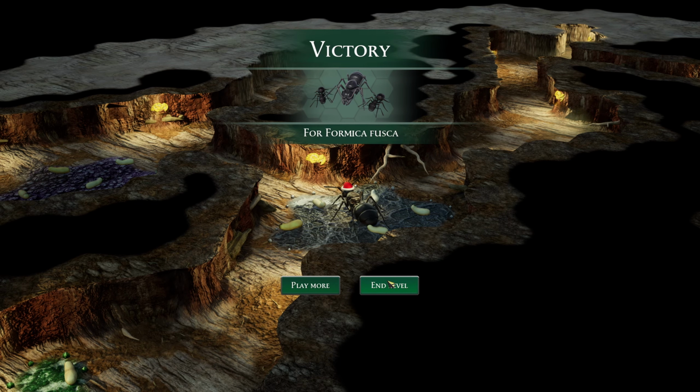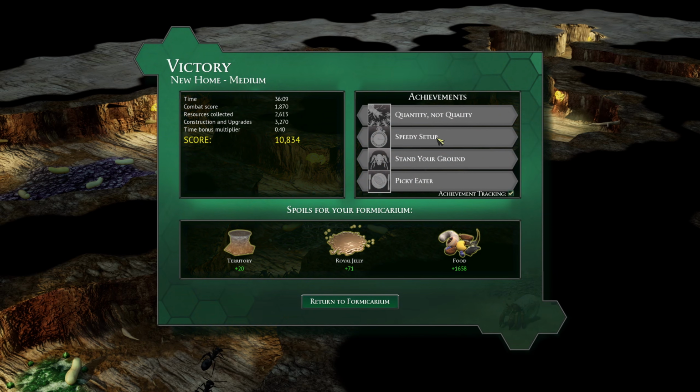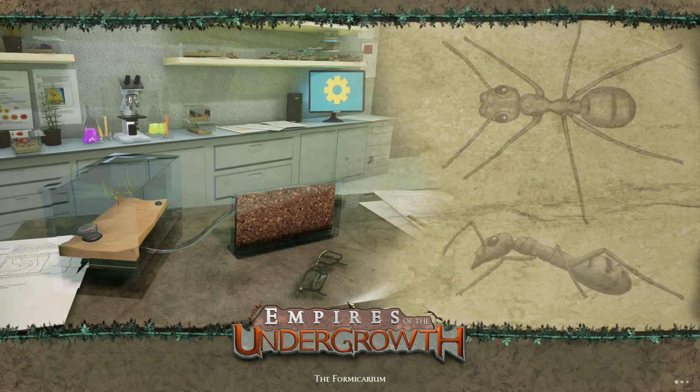Okay, and I guess we could play this more, but we're going to end this level. And that was our victory. And how did we do? Ooh, we got some tracking. I mean, we got some achievements. And it took me a very long time, so we only got 0.4. Otherwise, I guess we would have had more points. Okay, we got all this stuff, and we're going to return to the Formicarium.